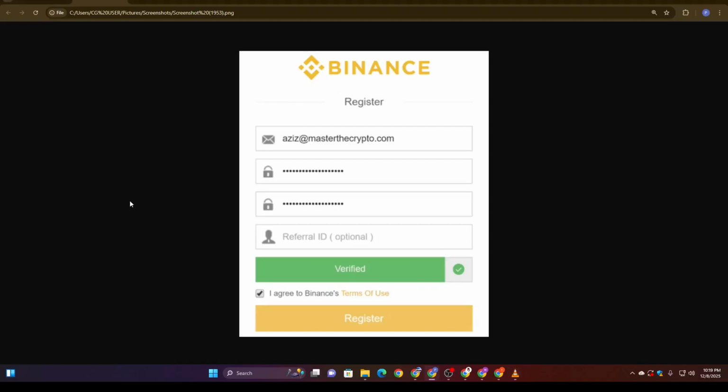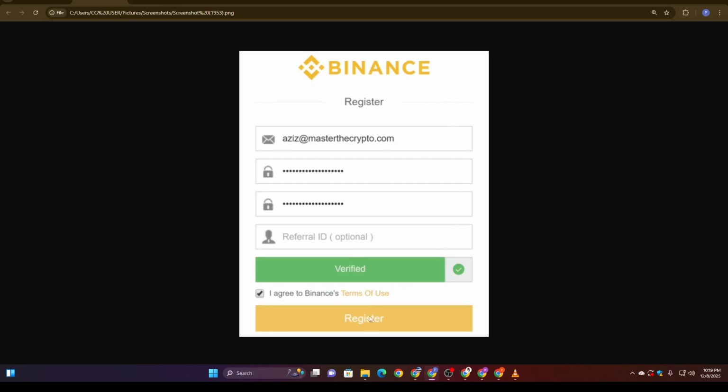If you've been earning crypto on Binance and are wondering how to move your funds from the Earn wallet to your Spot wallet, you're in the right place. Today, I'll walk you through a simple step-by-step process so you can access your earnings instantly and use them for trading or other purposes. First, open your Binance app.